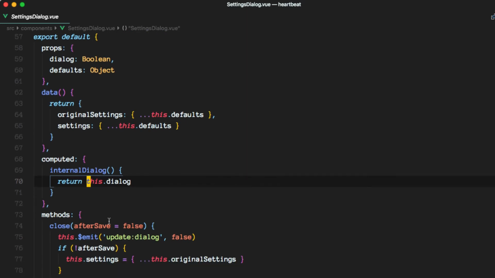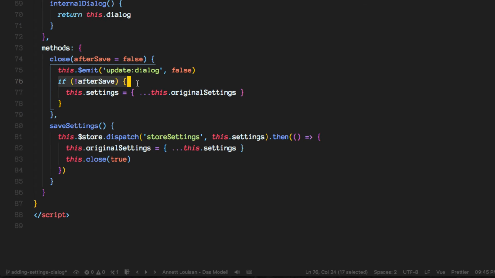And then you'll notice that on close, we are checking if we're trying to close the panel right after we hit the save button. And if we didn't, we're going back to whatever those values were originally set. So this effectively will be the value that came in the props. When we try to save, we will first write to that JSON file. It also means that we need to update this value so that we have a new value to fall back to whenever we decide we don't want to store those values. So in this case, I'm calling the close method and passing in this flag that lets the method know that I'm closing the panel after a save has been performed.